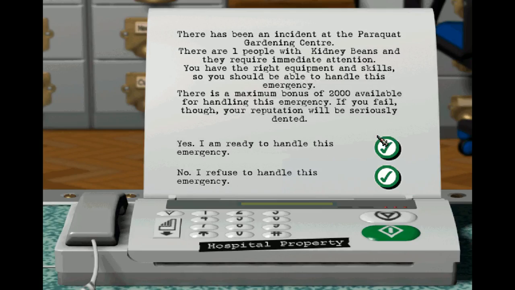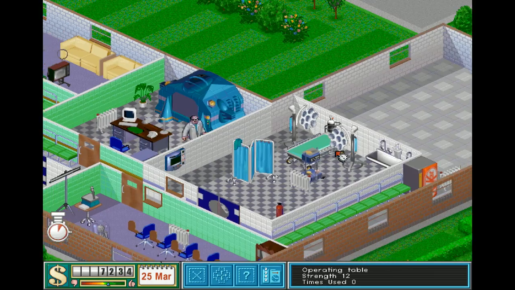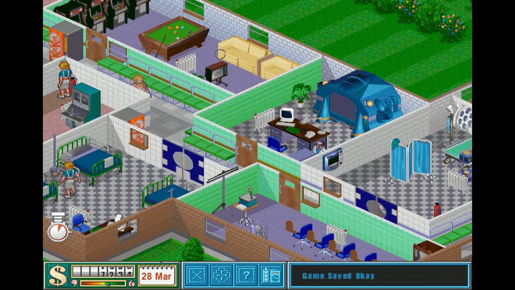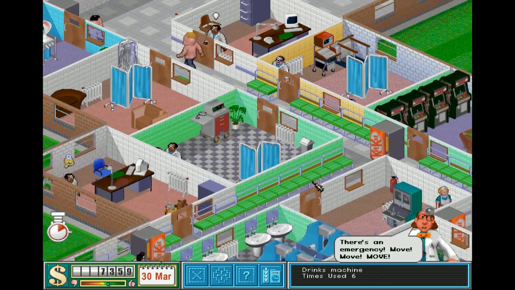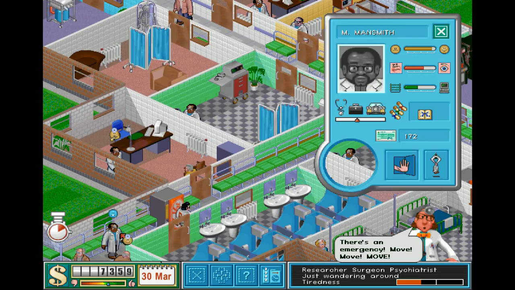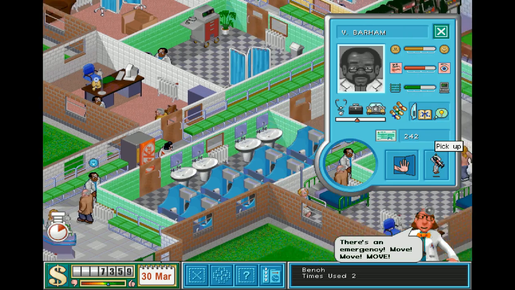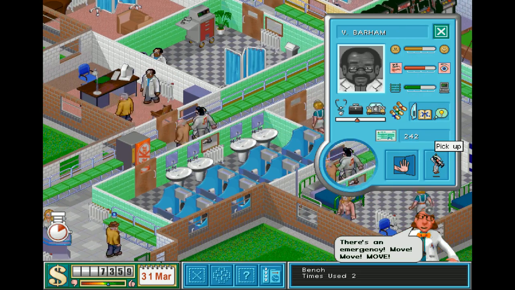Emergency! Kidney beans, one person. Yes, we can handle that, right? Ah, shit, they're taking a break again, aren't they? Ah, come on. You must be shitting me. You can't take another break right now. I need you to work. Okay, he's not that tired, actually. I don't know what he's doing there. Hope he's going to the toilet or something.